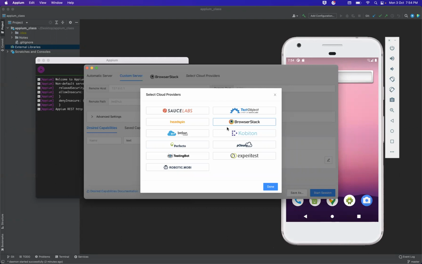So what will happen is, instead of running our script on our local device, it will run on BrowserStack. So these emulators, the environment, the Appium server, the SDK tools, everything is set up on these cloud machines, on BrowserStack or HeadSpin, Sauce Labs. All these you are seeing here, right? All the setup is already done on these cloud servers. We just have to write our script and everything will run on that particular cloud service, not on our local system, if we give the credentials of these.